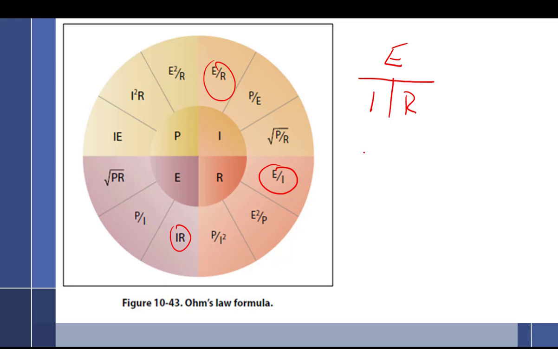And then I say we have power, which is the formula is what? Pi. Pi, remember? Who likes pi? P equals I times E. So power, there we go. So we're using those four. But there's all these other ones, and if you have this little wheel, you can do that.